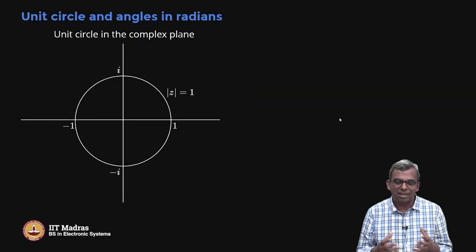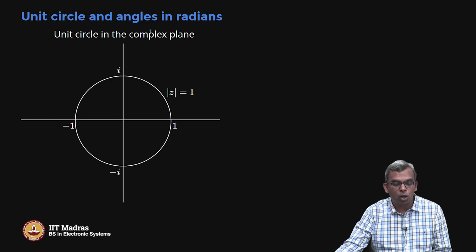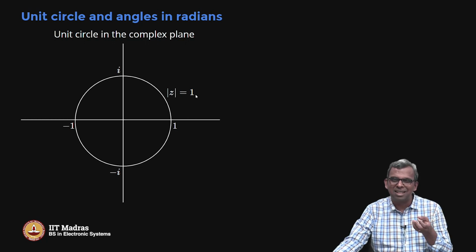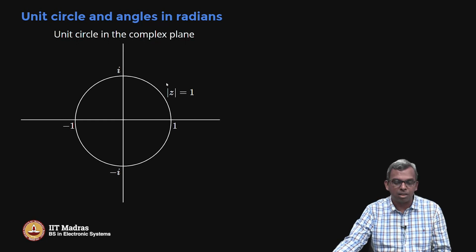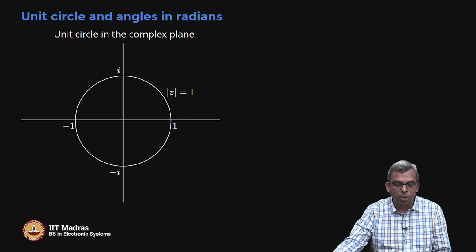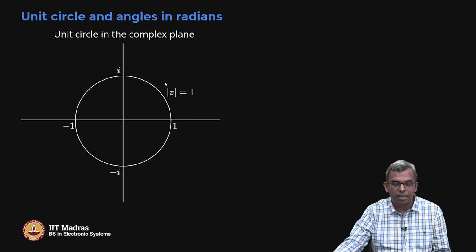Okay, so everything starts with the unit circle. So you should get a good handle on the unit circle. In the complex plane, the unit circle is the set of all points z which satisfy mod z equals 1. You see how there is one subtle change in thinking about the complex plane and not just the real numbers. The unit circle in the standard real 2D plane will be x squared plus y squared equals 1. In the complex plane, we will simply say mod z equals 1. Both of these are exactly the same.